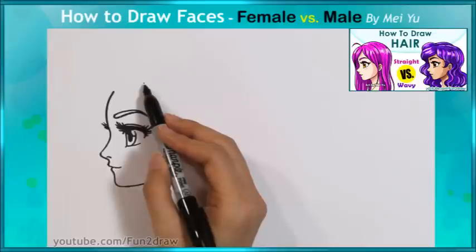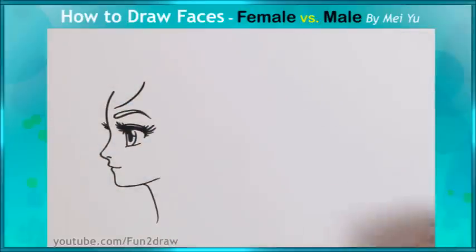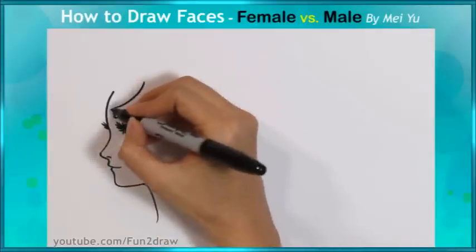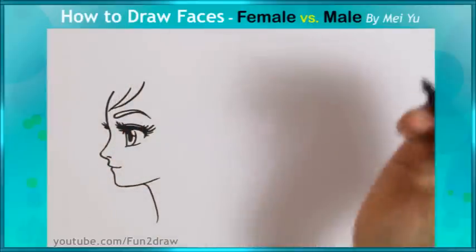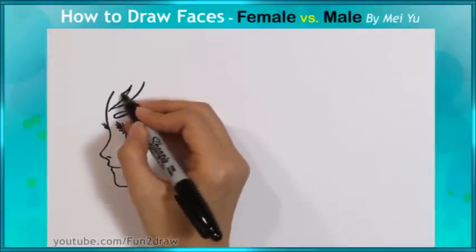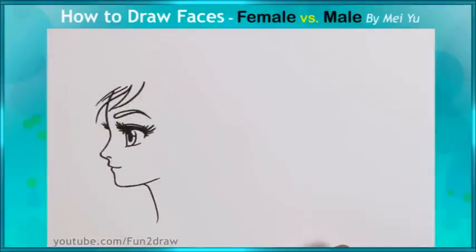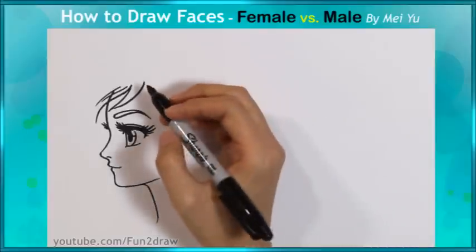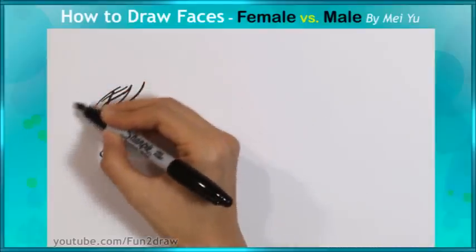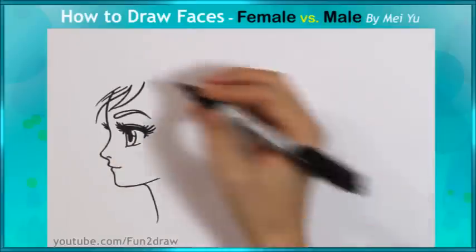Okay, so I dotted the spot. I'll draw a line coming down, and then I'll go back up just for fun. Okay, and then I'm going to go around, so like that. I'll give her a few more lines. Okay, so basically this part of her hair is kind of going around and towards the other side of the face.